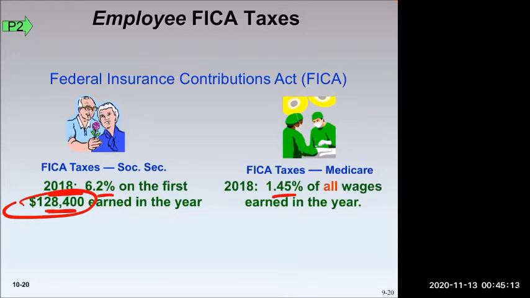Now, Social Security affects you and I a heck of a lot more than it affects people that are making millions of dollars a year, because they stop paying Social Security after a certain dollar amount. Well, for you and I, this might be all we make, or maybe we make a little bit more than that. So as a percentage of our income, Social Security is actually a lot higher for us than it is for people that are making a ton of money.